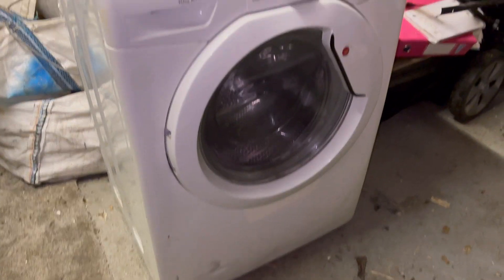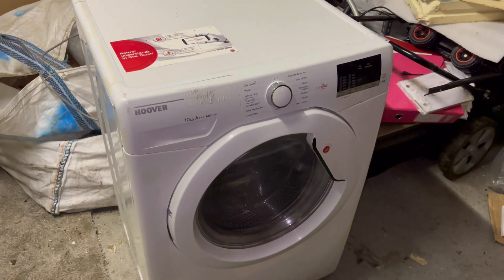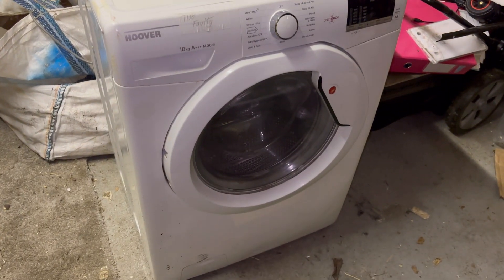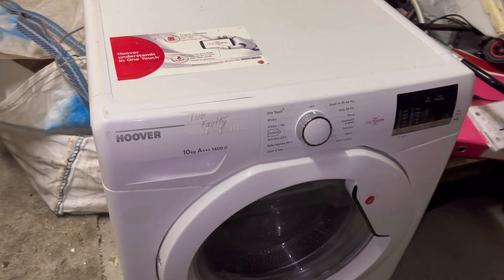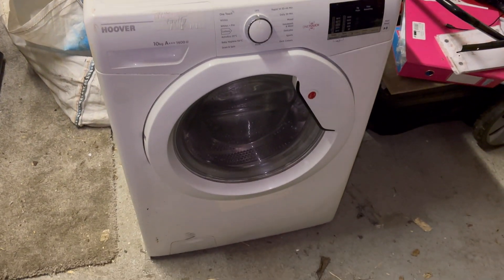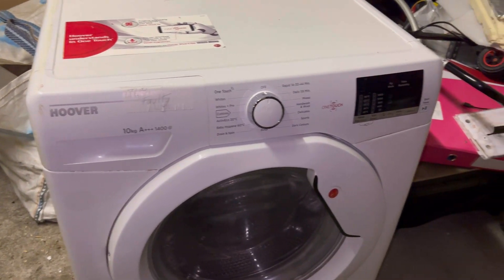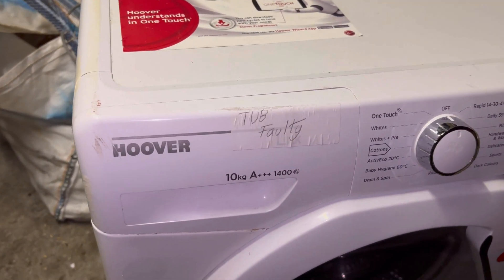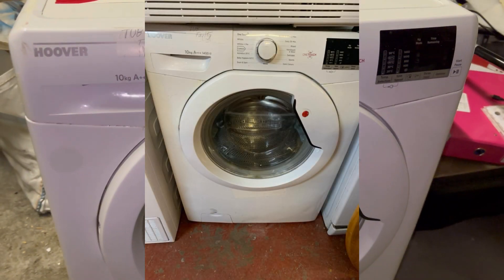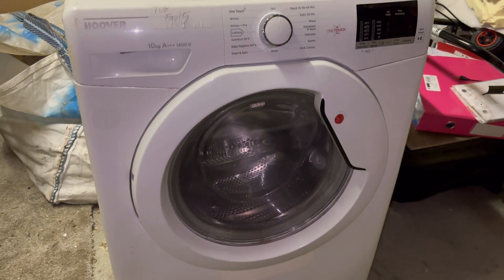The reason I have this Hoover Link is I'm currently in school for my TD Technology, and as part of the same project I'm making my own wash machine - a really mini compact demonstration model. I got this from the recycling center refurbishment shop for 20 pounds. They took us to the back where they had all the broken machines from the junkyard recycling center, including this Hoover Candy and a couple of Hotpoint dryers, an NSWM, a Hotpoint WTK, and a Miele as well.